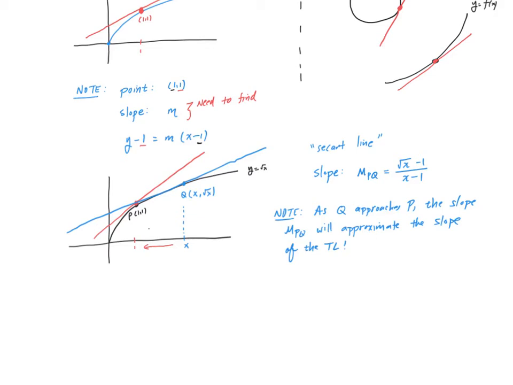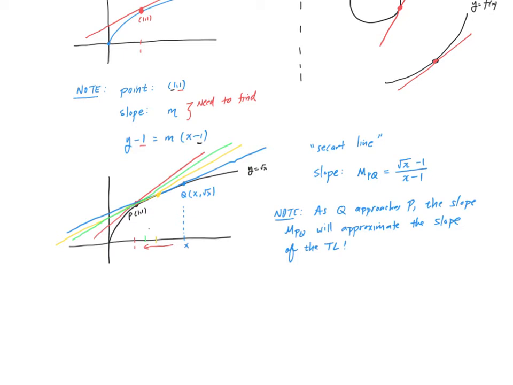For example, let me just draw in a few of those secant lines. If we move x a bit closer and we draw the secant line through those 2 points, P and this new Q, versus if we go even a little bit closer yet, we see that those secant lines become closer and closer to approximating that red tangent line. And hopefully I haven't complicated the picture too much, but I'm just giving you a bit of intuition behind how this is working visually.